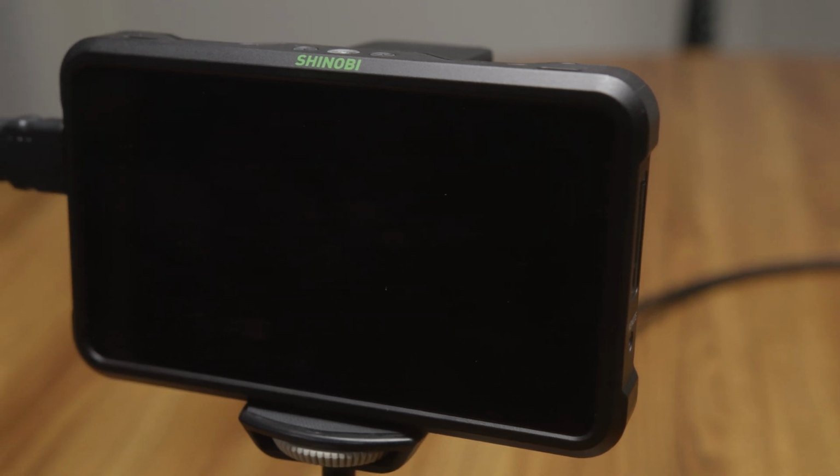And these external monitors these days have a lot of features that will help make your video production run so much smoother. I use the Atomos Shinobi SDI version, and I have the SDI version so it can pair with my Panasonic EVA 1 because the EVA 1 has SDI out. The Panasonic S1 only has HDMI out, but this monitor also has HDMI in, so that's a win-win. I can use this monitor between both camera systems.